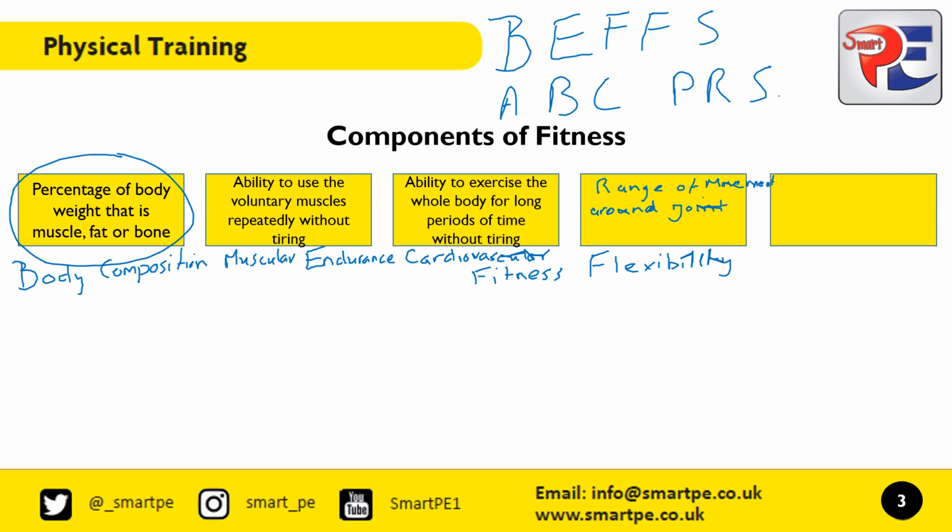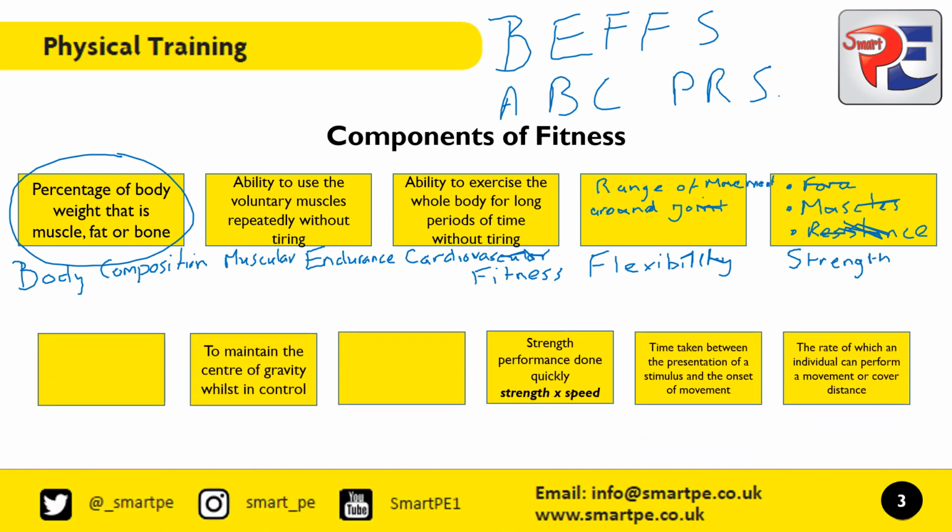Okay, the last one is S, and that is to do with strength, and that is to do with the amount of force. Sorry, that's the word supposed to say force. The muscles can produce against a resistance. So I've just put 3 words in there because my writing's quite big, and as you can see the pen's struggling a little bit. So again, I'll repeat that. The amount of force the muscles can produce against a resistance. Make sure you've got those notes. Feel free to pause the video and test yourself on that.